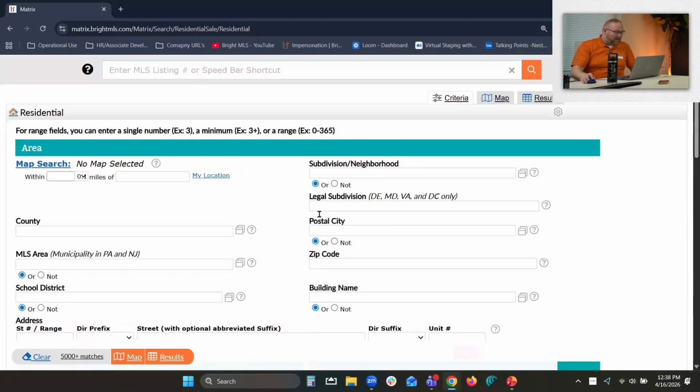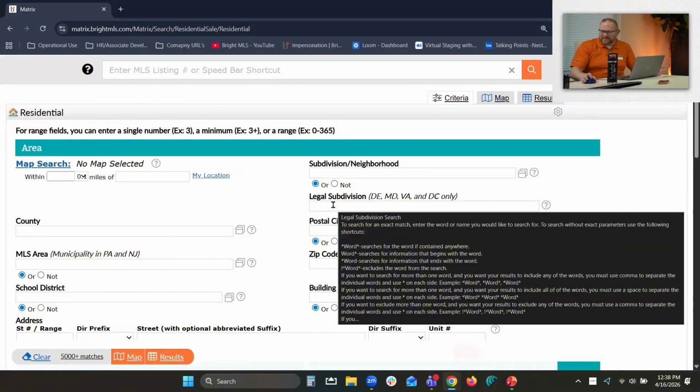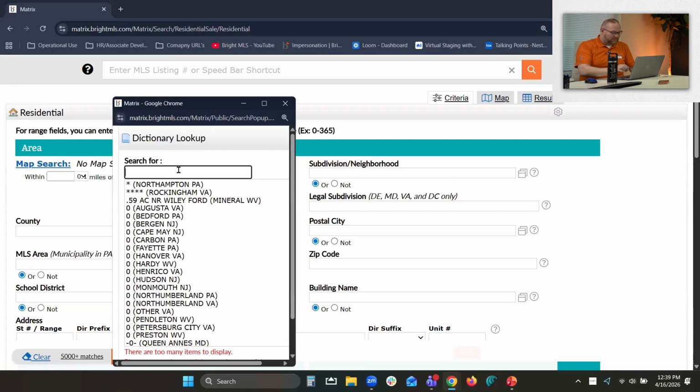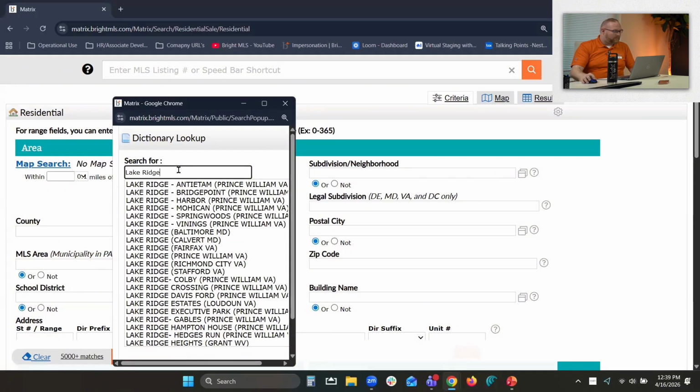In this case, does Lake Ridge classify as a town? It's a neighborhood. Okay. So let's go to subdivision neighborhood. Yeah, Occoquan does. I know that one does. I actually used to do Aquia Harbor all the time because it's also an incorporated town. Oh, yeah. It's odd like that. So if I just want to focus on, say, Lake Ridge, go into the subdivision neighborhood. There's a lot of Lake Ridge. We're just going to choose that one today.